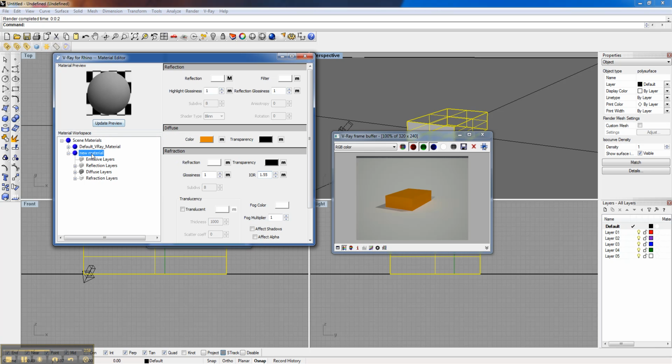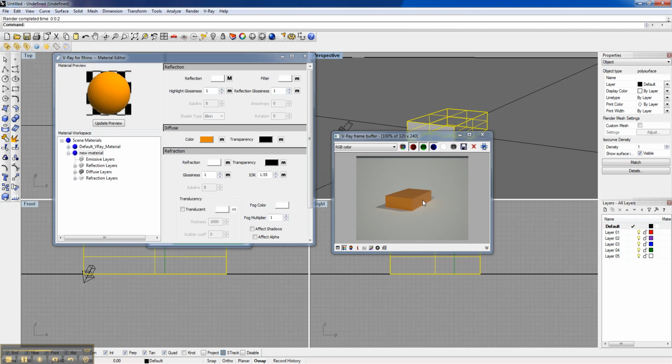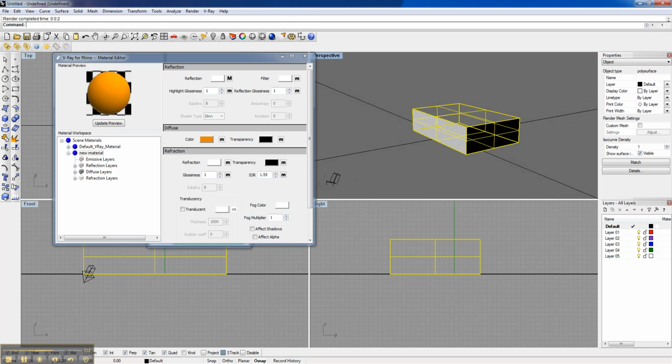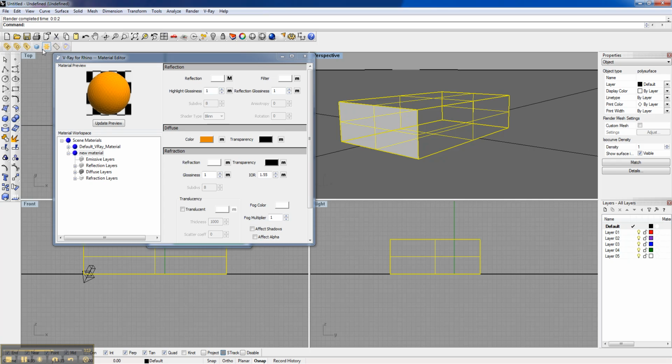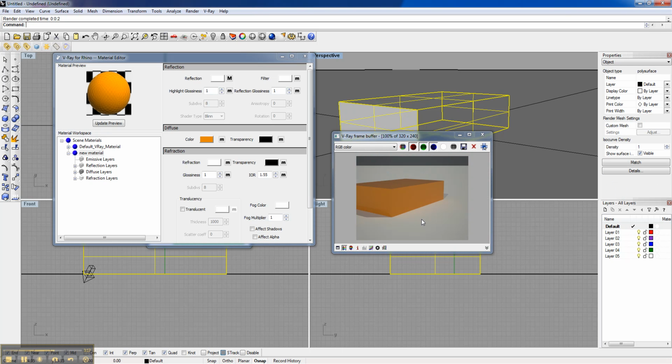We can again update our new material, and you can pick up on the fact that it has some polish to it. So if we render again, yeah, it looks pretty constant. So let's come in a little closer, see if we can get a better view on it, and maybe we can pick up on these reflections and refractions. No, it's not really doing much for me.